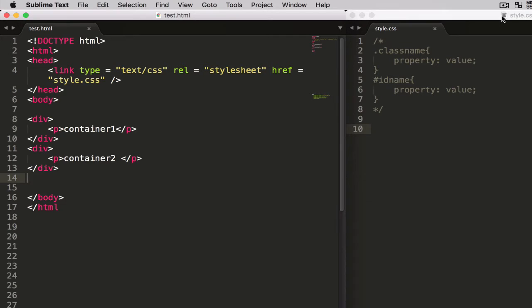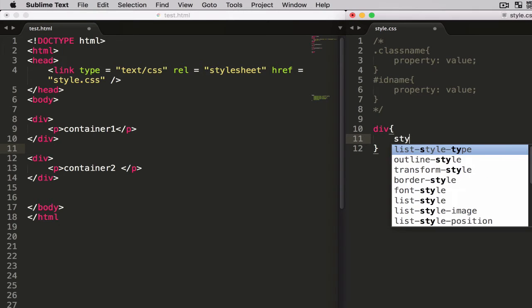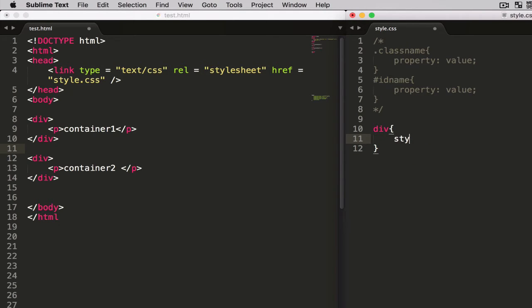So for example, over here, I've got two divs. I've got container 1 and I've got container 2. Now let's say I want to apply stylings to both containers. Originally, I showed you that you can open up your div, then open up your scope, and then have your styling in here. However, let's say I had a third div, but I only wanted the styling to be applied to containers 1 and 2, not to 3.